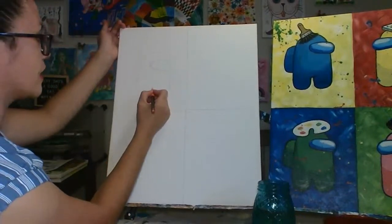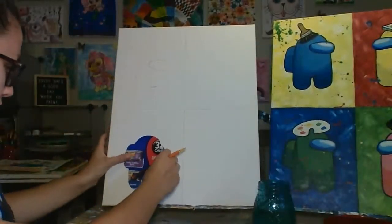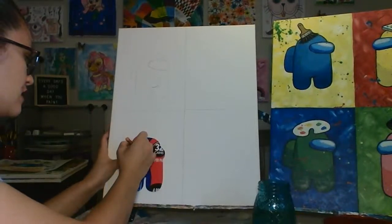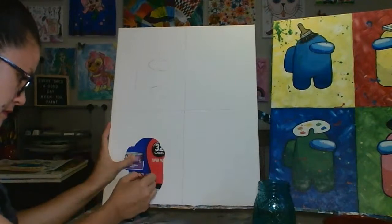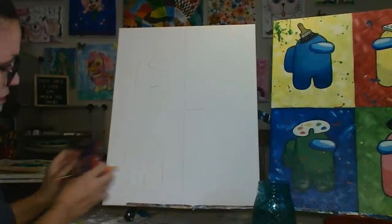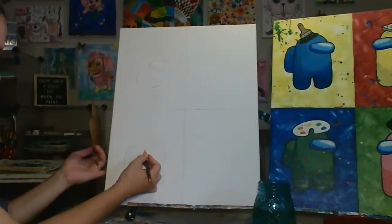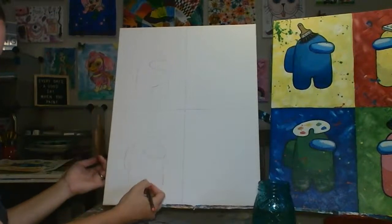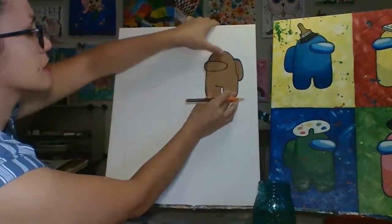Something like that. And even that little, there's a bit of a line to show like the belly, I guess it would be. I added that little line. I think you can see my pencil lines. I think they're dark enough. Do it again, leaving room for a hat. Two, then I'll do these guys facing their friends.